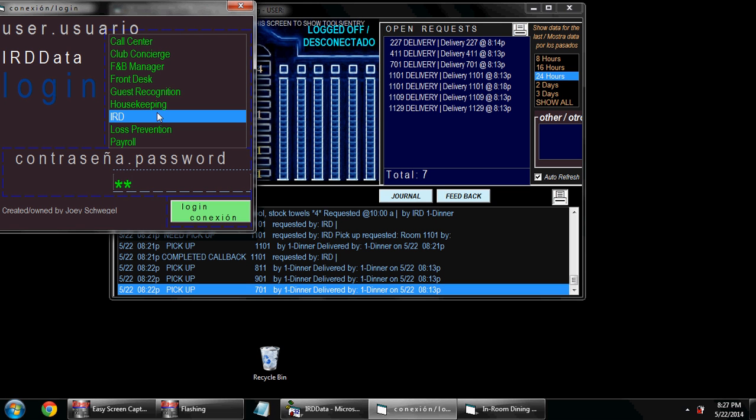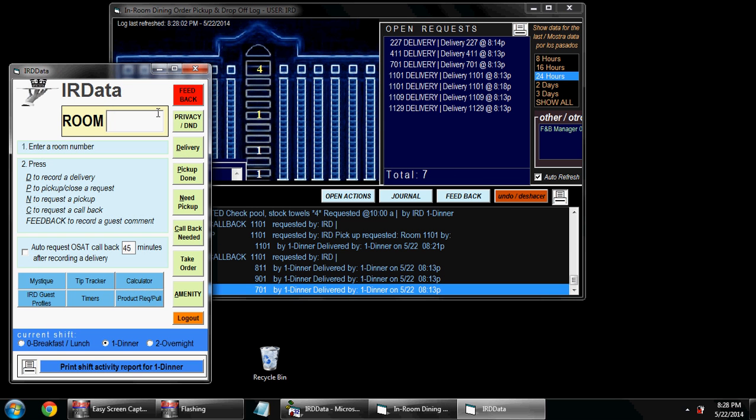As a supervisor of the engineering department of the hotel, one of the most common features that you have to deal with is tray picking up and reporting of such activity. So, as many of my projects started out, this was a rather basic project just to track deliveries and pickups going to and from the rooms.